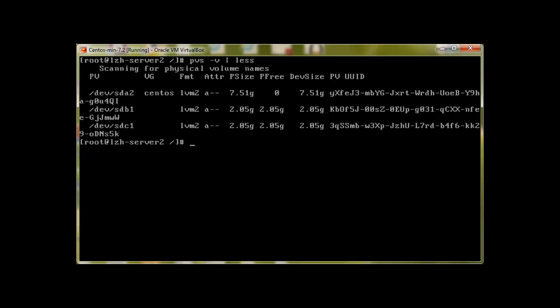To create volume groups, it's simple. Let's use vgcreate, and then the name of the volume group, let's say vgtest or vg0, any name you would like. And then what drive we are going to use, sdb1. Basically it says create a volume group out of this device. Press enter and it has been successfully created.